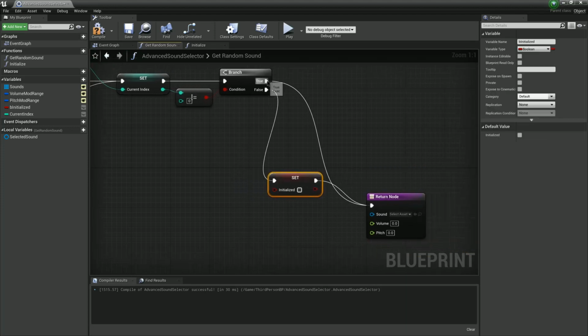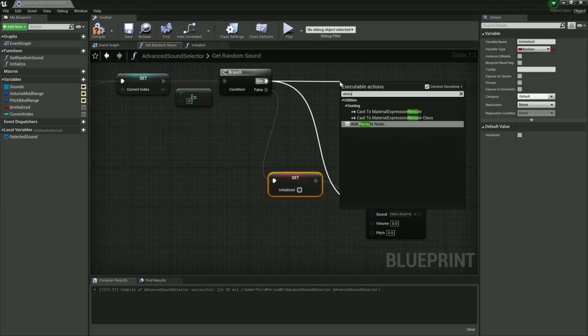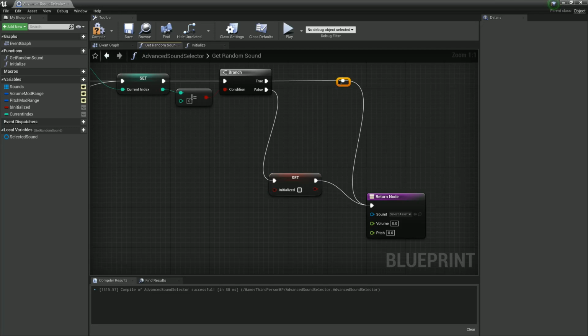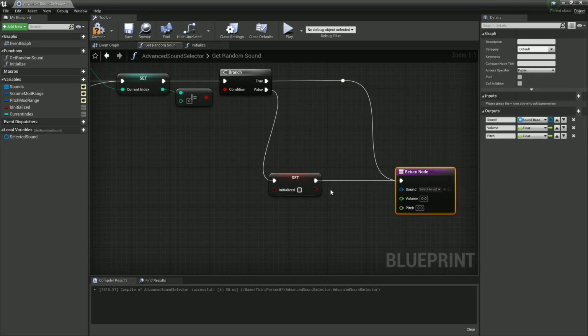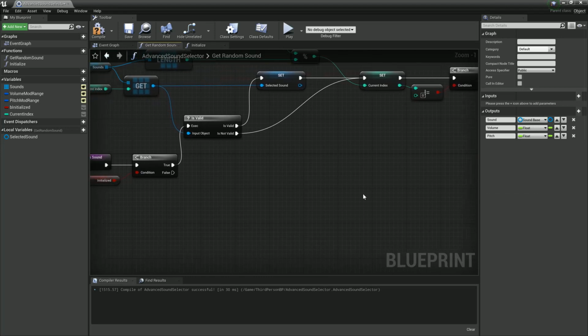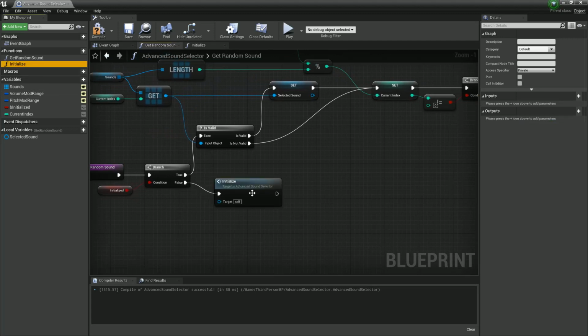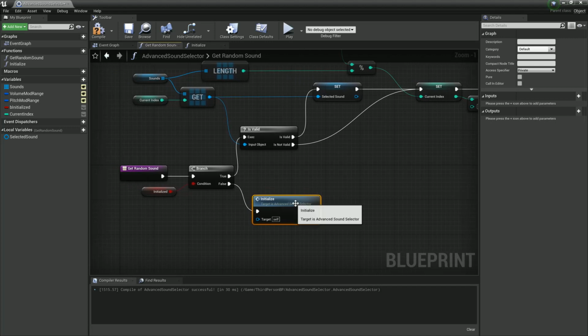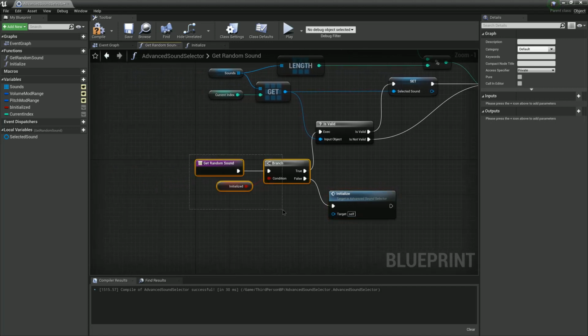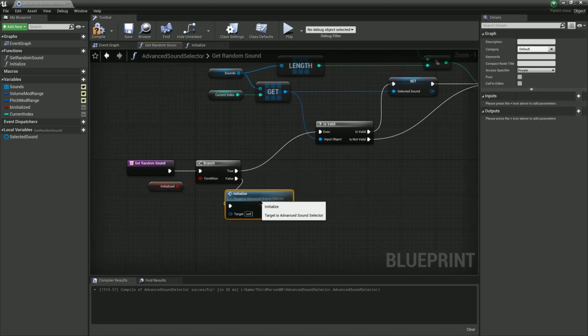Yeah, let's do this reroute node. I just want to make this reroute. Reroute nodes are super useful. Okay, now, if we are not initialized, then we need to initialize. That's initialize. And now it's going to shuffle the deck. And then we can actually just resume our normal selection process.